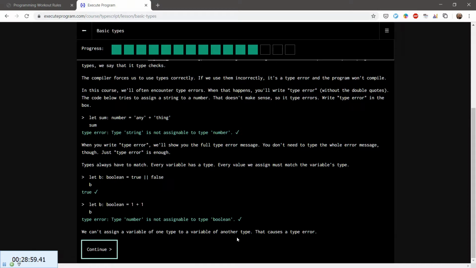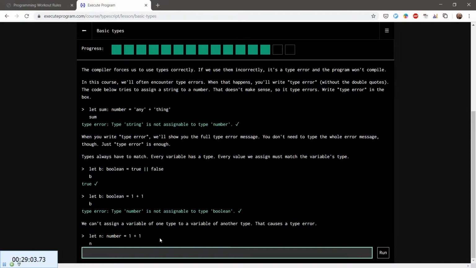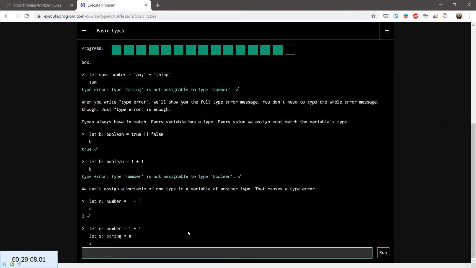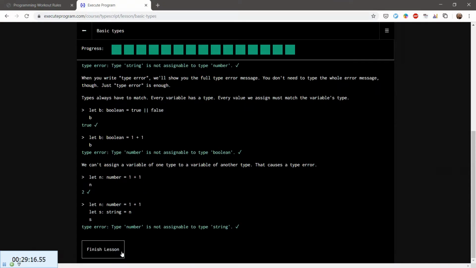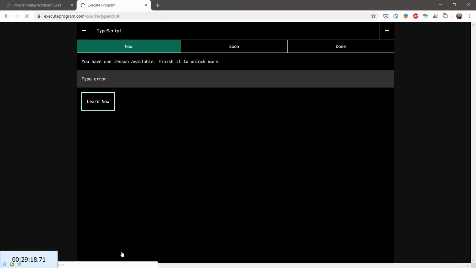We can't assign a variable of one type to a variable of another type. That causes a type error. Okay. A number, so this is 2. And this is the type error, right? N is number. And then we try to assign it a string. And I finish. Okay.